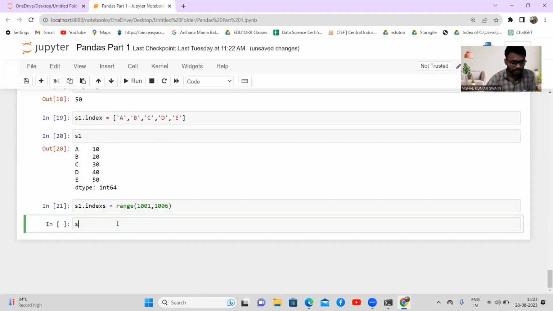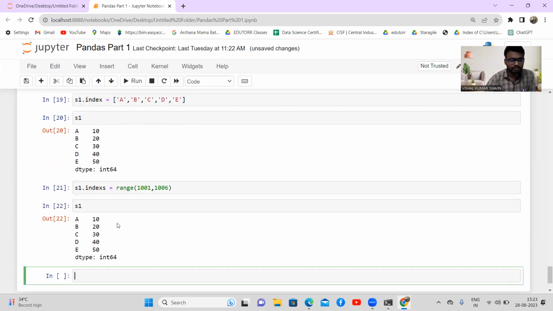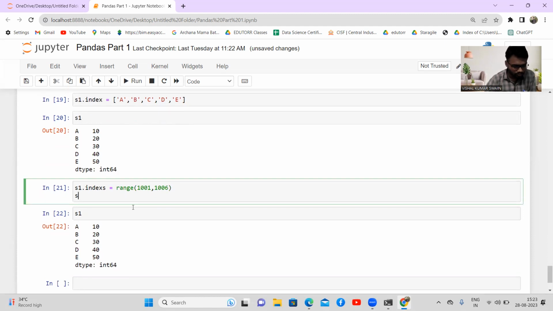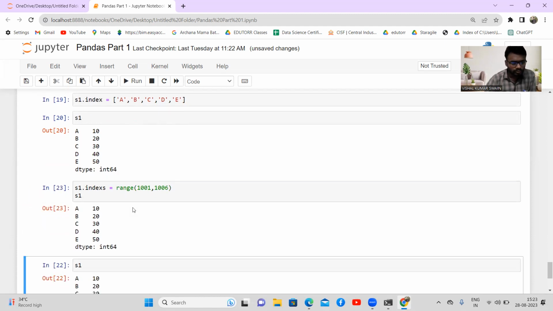Now if I print this one, see the output: 101, 102.